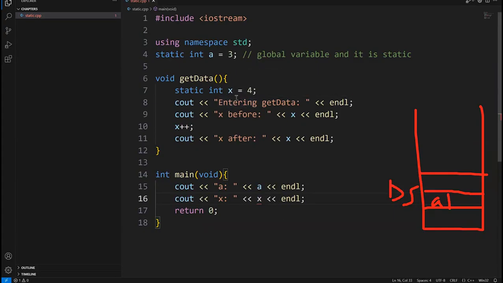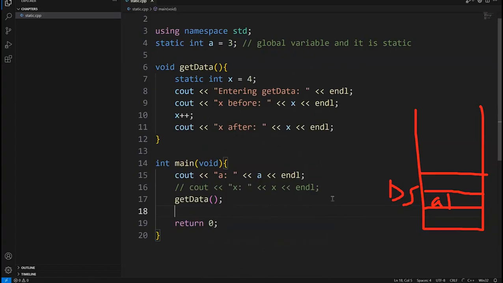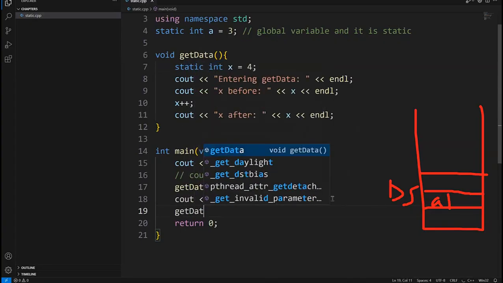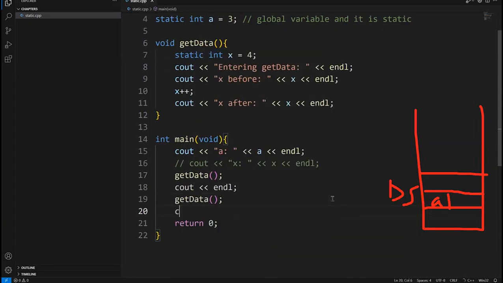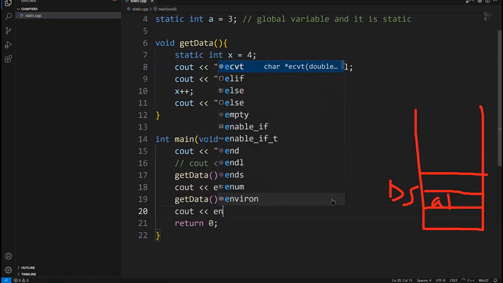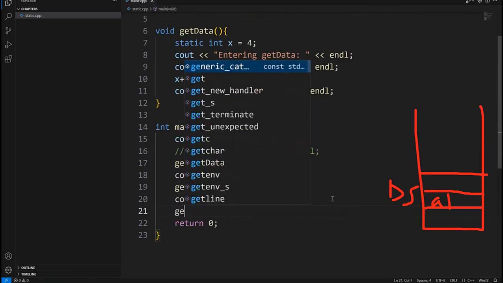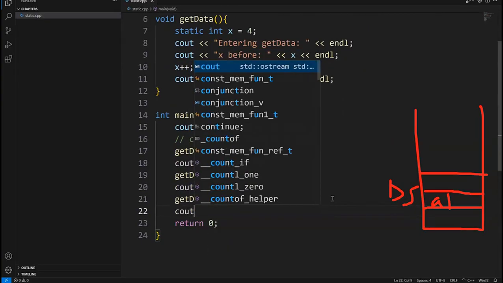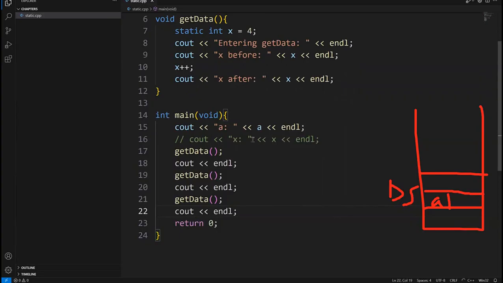So this static variable is static to the function. So this one doesn't work. It's not a global variable. You cannot see it, but you can call get data. And then let's do cout endl, and then get data again. And then cout, and then enter. Let's call get data the third time. And then cout, enter. Okay, so these are running get data three times.